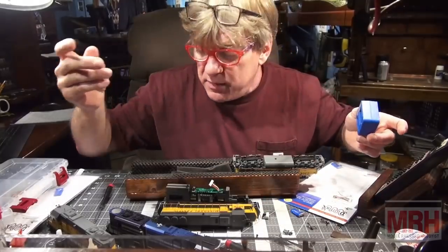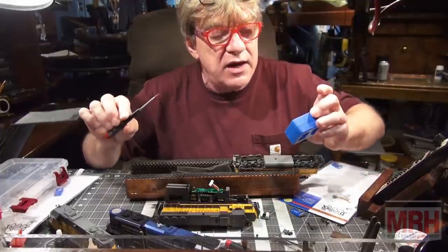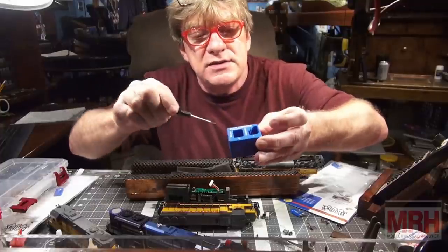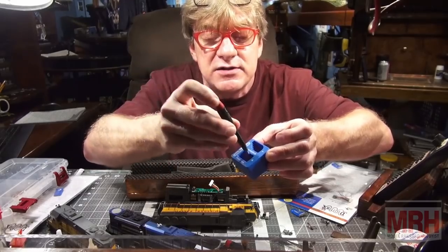One thing that helps facilitate installation of the coupler boxes and the screws is a screwdriver that's magnetized. Now what do I mean by that? Here I've got this Phillips screwdriver that's used for most of the screws on this locomotive project. And a magnetizer is something simple you can get at any hardware store. It's got a plus and a minus side, so it'll magnetize or demagnetize the screwdriver. Then simply run the screwdriver through this area just like this.